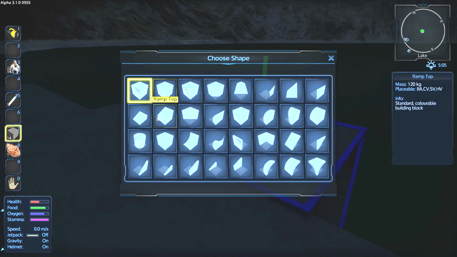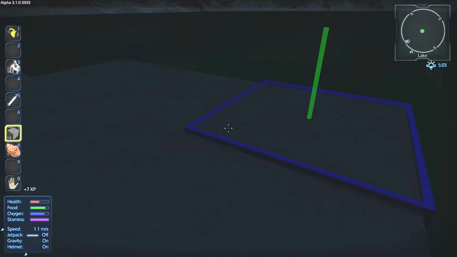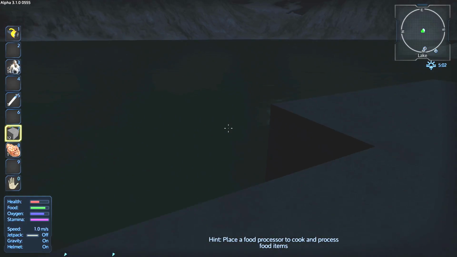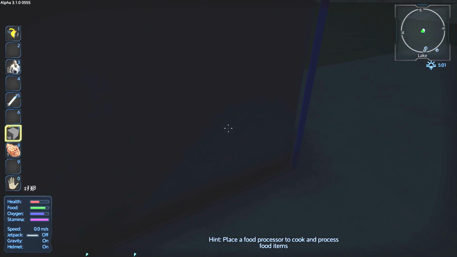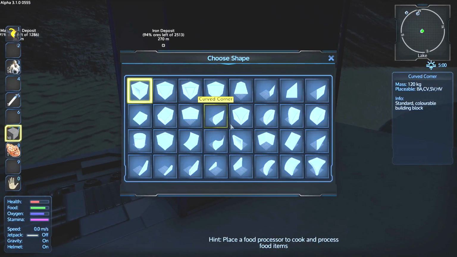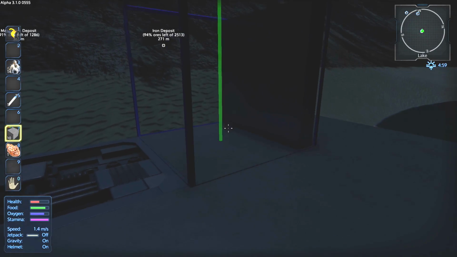Wow. Choose shape. I didn't know I could do this. Huzzah. So we can build our walls this way. Sloped wall. All right, we're not going to do that. We're just going to build these. That's pretty cool. That was a happy accident. I accidentally pressed the right mouse button. So if I did this, right here, and we choose, let's say, a wall.